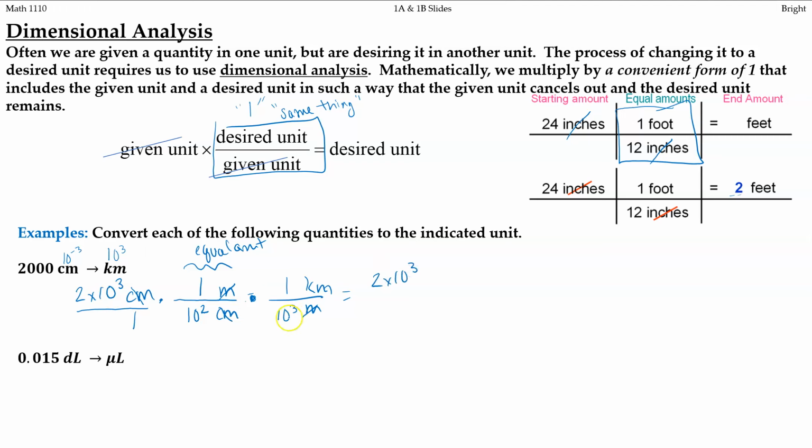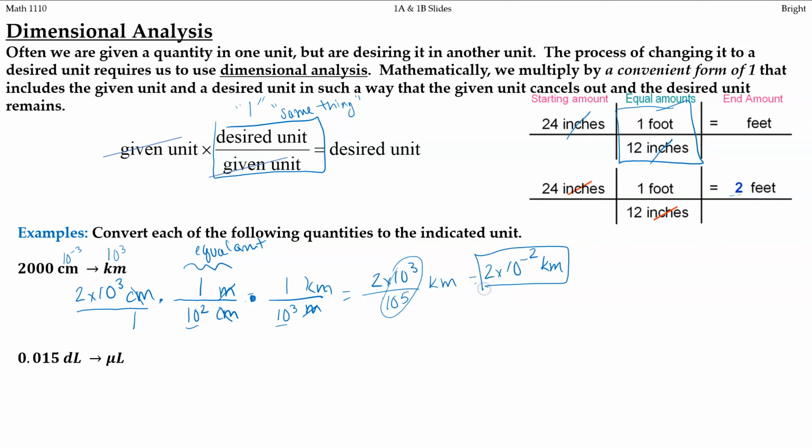In the denominator, knowing that I have these exponential expressions, I would add the exponents, right? We're really good with that. I don't know what's happening with my pen. It's freaking out. Okay, and then this would be in kilometers. And again, simplify all this, reducing these, and I would just end up with 2 times 10 to the minus 2 kilometers. Now, again, I don't really like negative exponents, but this is scientific notation, so I just have to deal with it. Okay, and that would be my final answer.